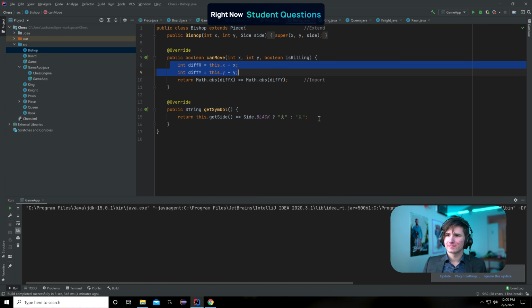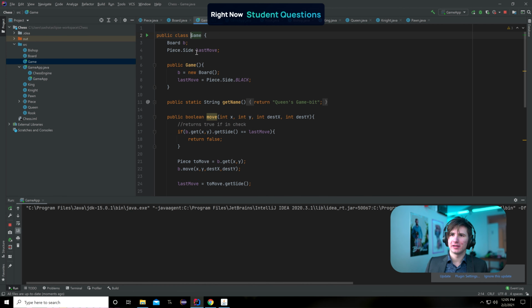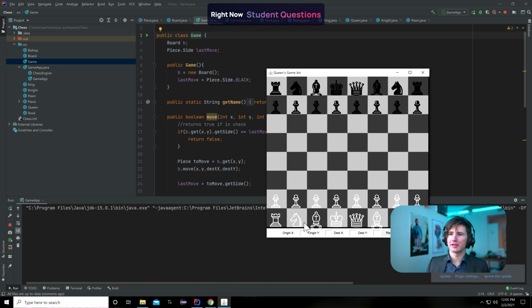Also, for the side variable, is that just the color, like white or black, or is it something else? The side determines the color, and if you look in the game class, which we didn't have time to write, the side also determines who played last. So the reason I couldn't move there a second ago was because I was trying to move a black piece when it's white's turn. So here, if I try to move from 1, 1 and I peek, it says it's a valid move to go here, and I try to move that to 1, 3. I can't do it because I'm on the wrong side. But if I try to move from 6, 1 to 6, 4, I can move that because it's a white piece. Now I have to move a black piece. Anyways, that's just chess rules.